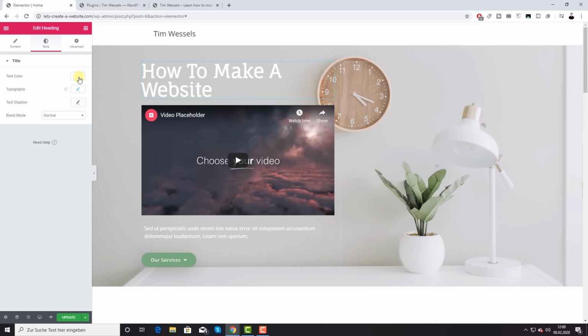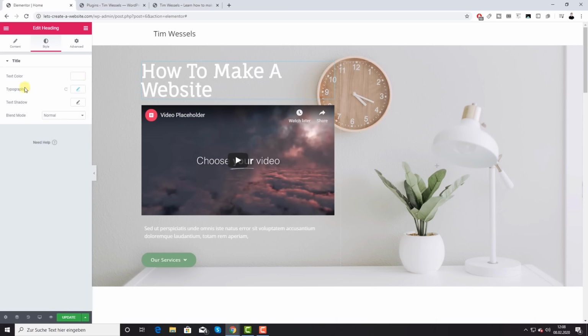Okay. Then we can also go into the typography, which is just the font. So to edit that, we can click on this pencil. Here we can change the font family. You can choose out of hundreds of fonts. Let's just choose this one, for example, or another one.